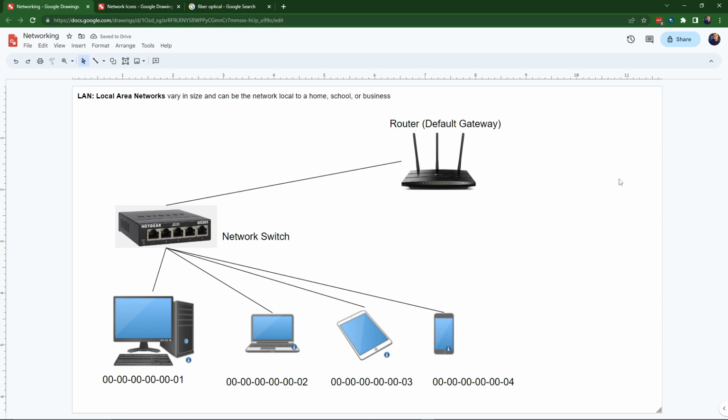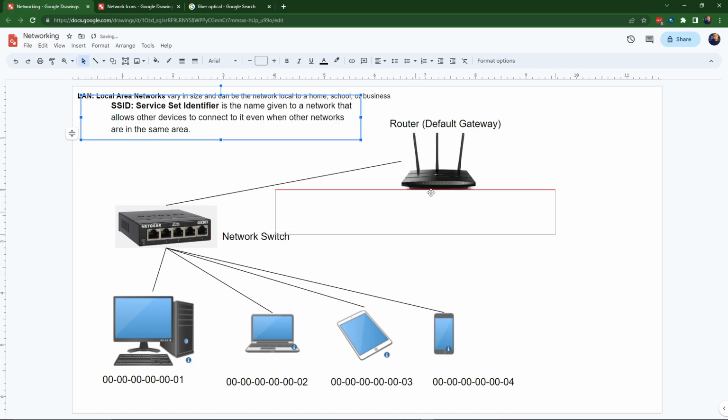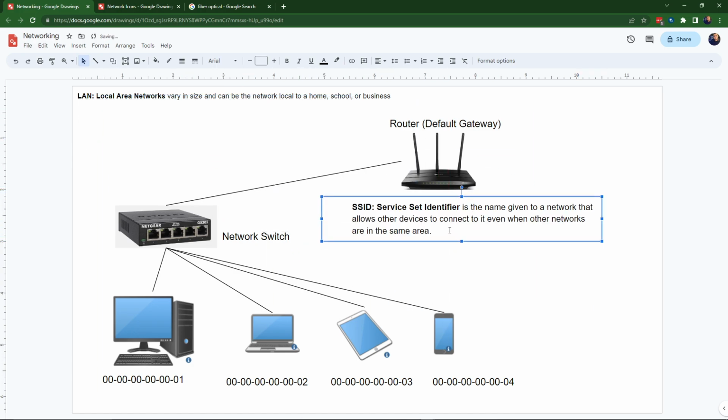So let's talk about what the router does. First of all, if we have a wireless connection, so let's say that none of these are wired connections. We have a wireless network, and the switch is a part of the router. These little antennae here, however you want to say it, are going to send out the wireless signal. Now, how do these devices know to connect? Well, we have something called an SSID. So let's throw this on here. An SSID, also known as a service set identifier. In other words, you can think of this as the name of your network.